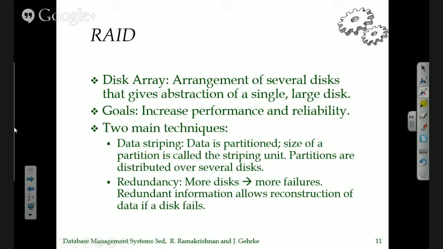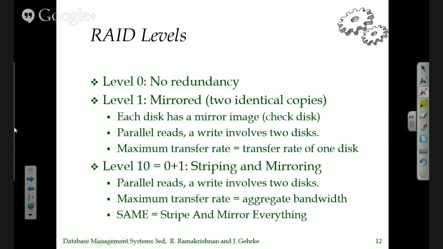So there's basically two main techniques. One is called striping, which means that the data is sort of shifted on different disks so that many read heads can be working at the same time. And the other one is redundancy, having more than one disk storing the same data, so that you can again call on more than one disk to do this.